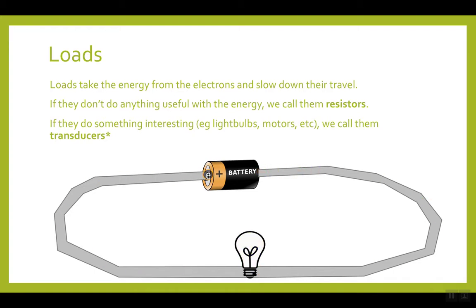If our load is something that doesn't do anything useful with the energy, we call it a resistor. Okay. So that's something where the energy is used up, but you can't see any change. Something like a light bulb we call transducers, and those are ones that do something interesting with the energy.